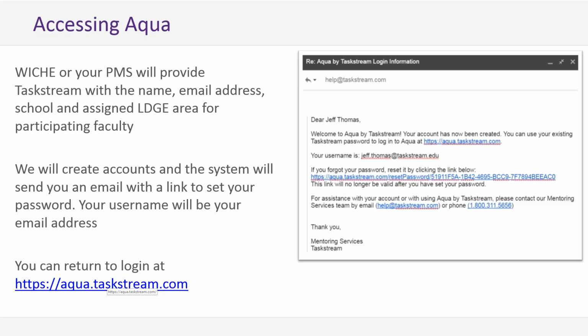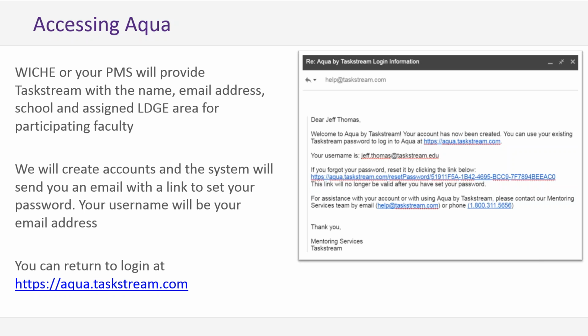All right, so moving on, accessing Aqua. So what will happen is WICHI or your passport mapping specialist would be providing Taskstream with names, email address, school, and assigned area for faculty, or in the case of the passport mapping specialist doing the assignment upload, we'd have their details.